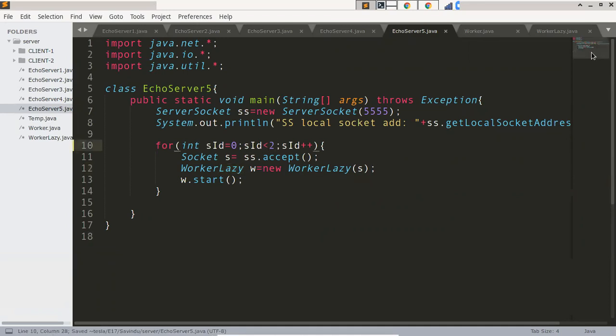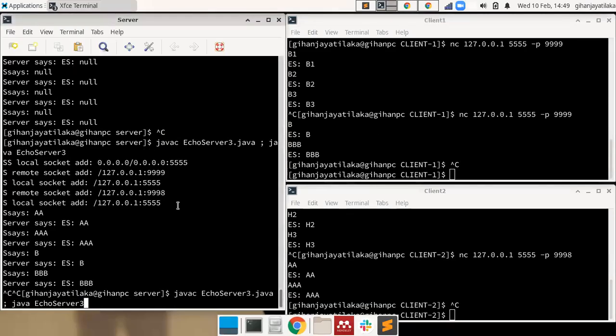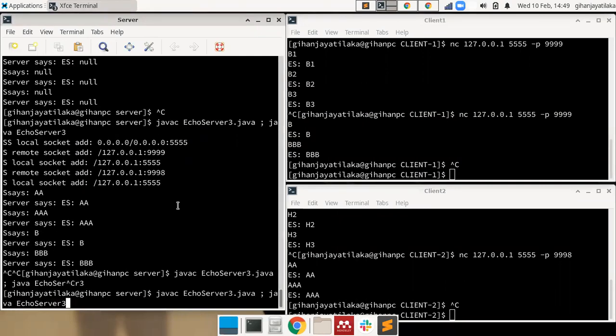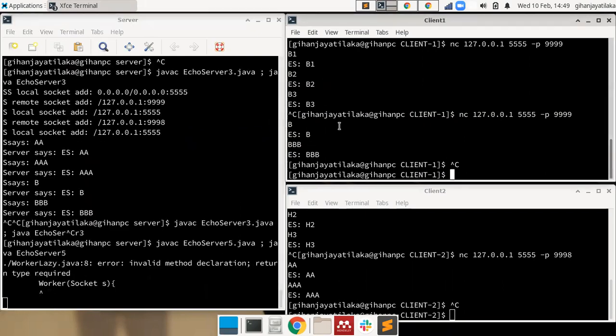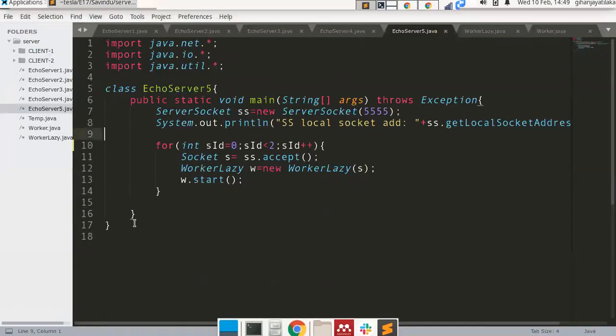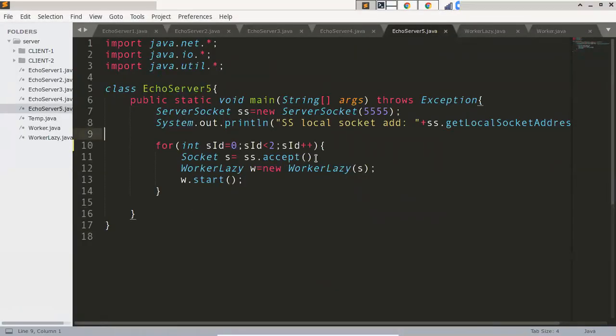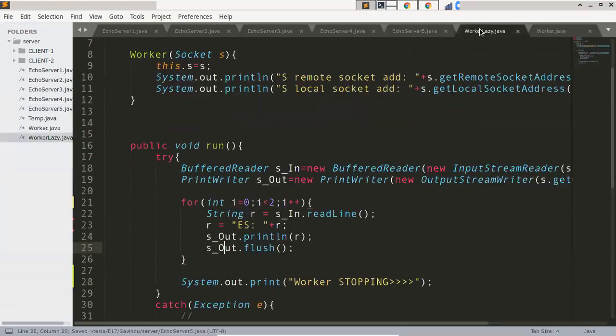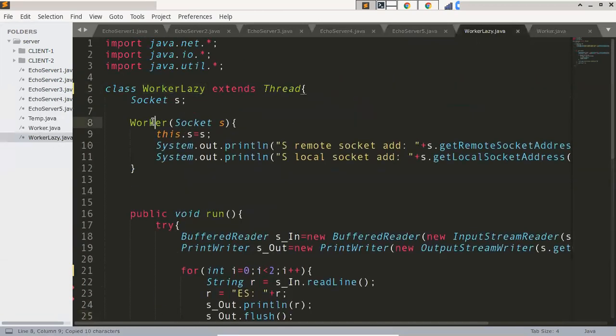I'll just go for 2 here. If I run echo server 5, okay, where did I write worker in echo server 5? Didn't write worker anywhere. Okay, in worker lazy I have to rename the constructor to worker lazy, that's all.